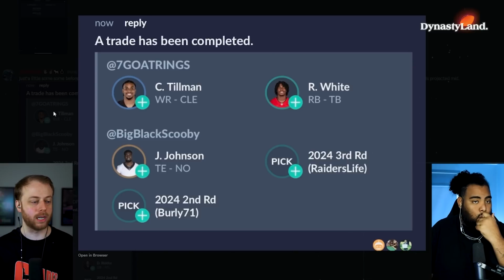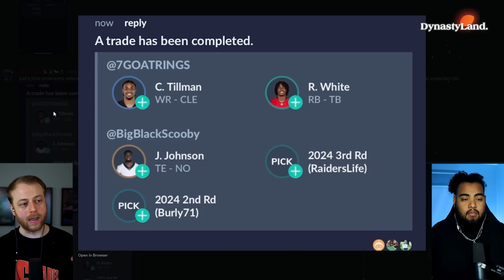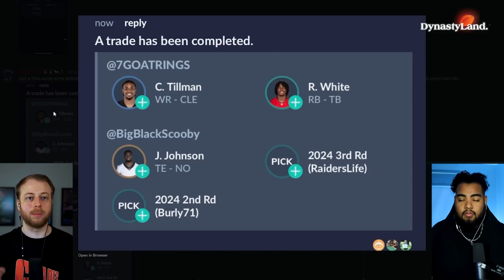I care more about getting Rachaad White for a second. Agreed. That's the kind of deal that I've been trying to do in my leagues the entire offseason, getting a starting running back for a mid-second. Now, I understand that Rachaad White was extremely inefficient in his first game. What is good to see is that only Josh Jacobs had a more dominant rushing share and snap share in his backfield than Rachaad White in week 1.